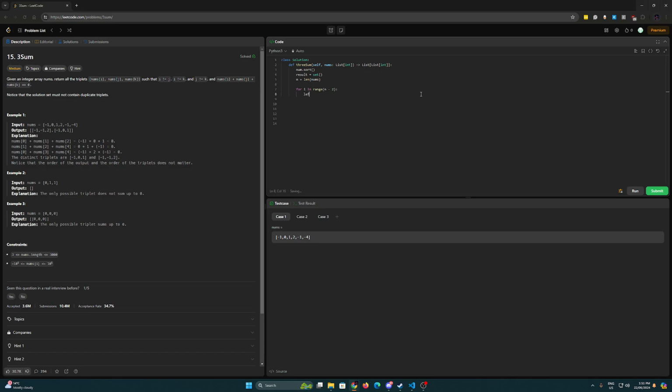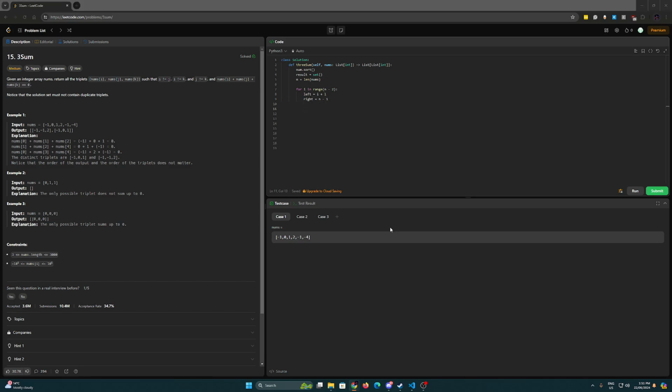We then want to make ourselves a left pointer, set that as i plus 1. We want a right, which should just be n minus 1. Then what do we want to do here?